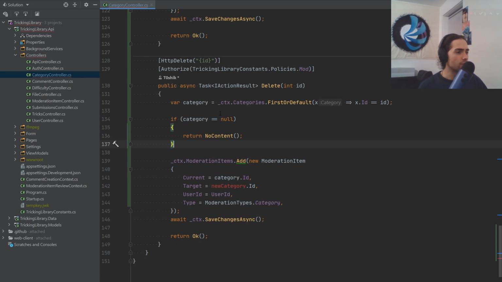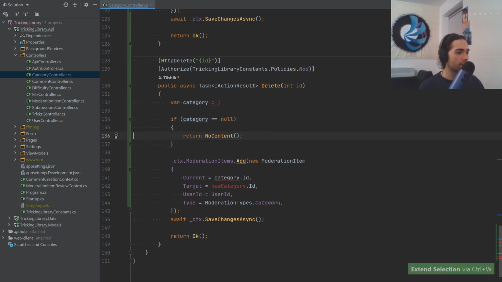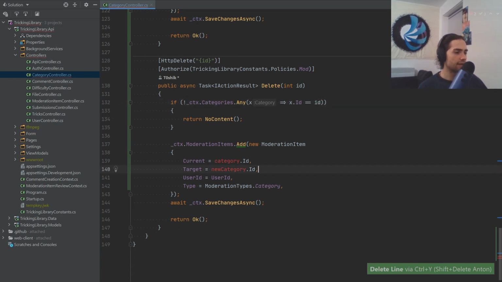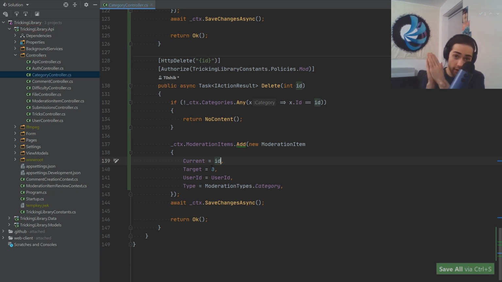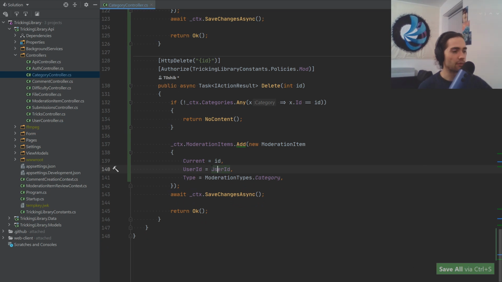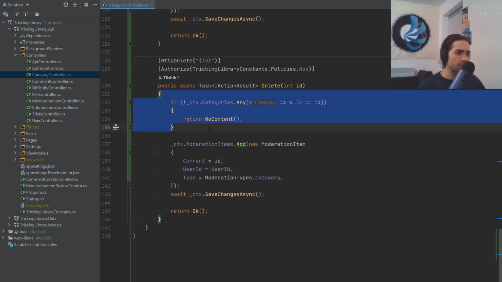What we want to do, and actually we can do something along the lines of any. Let's put it here. If there aren't any, go ahead and delete it. Otherwise, target 0. So that will be the flag for deletion. And otherwise, the current is ID. So we want to migrate from current to nothing, essentially. And we can even remove the target because it doesn't exist, right? And if there aren't any, it's no content kind of thing.